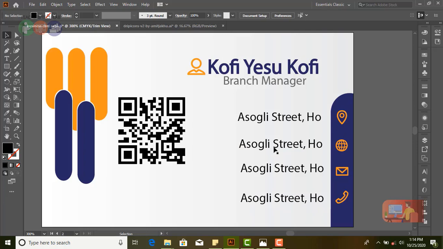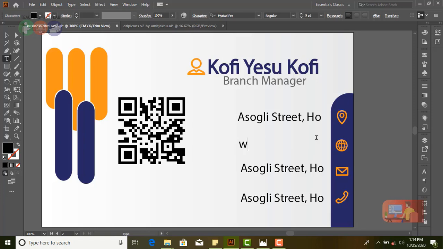So we can now change this text. We come back and click on the text type tool. So let's say the website of this company is www.bigplace.com. You now come back, click on this, and you use your arrow keys to position it well. Click on this to select your type tool.